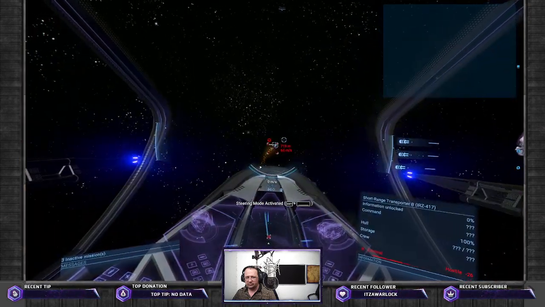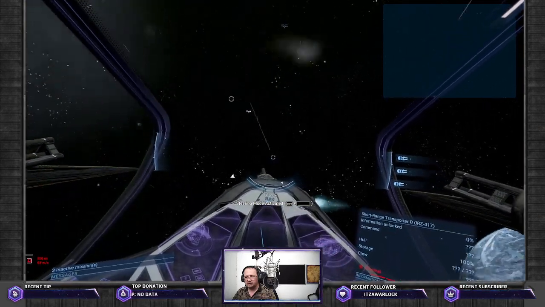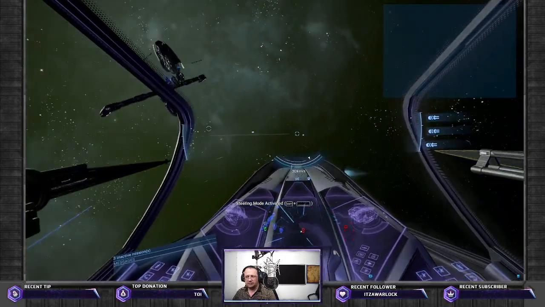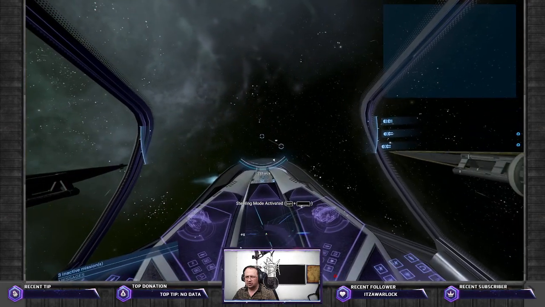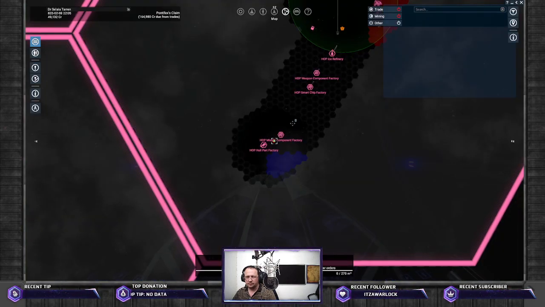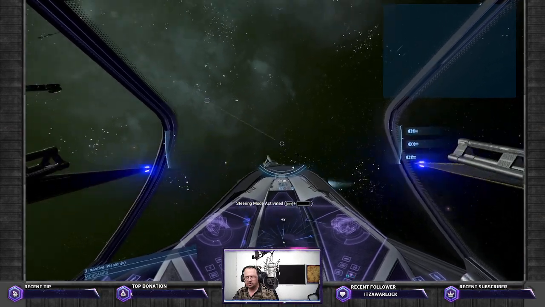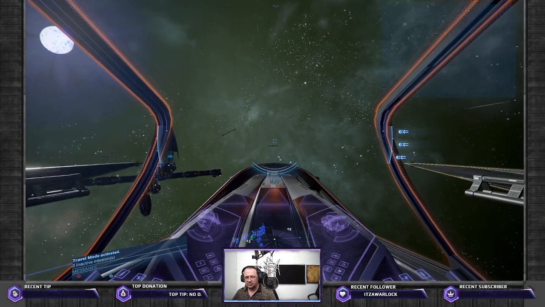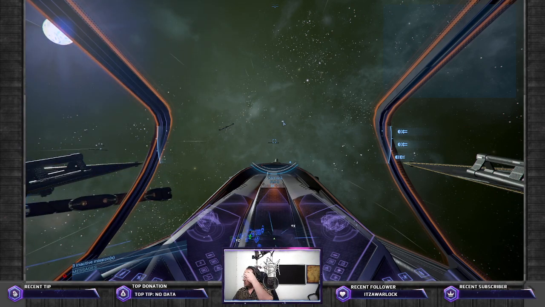Bullets are just flying through that spaceship with absolutely no effect on it. So yeah, that bug still exists. I just need to find some more stations. There's a station. I think that one I haven't been to yet. We'll see.